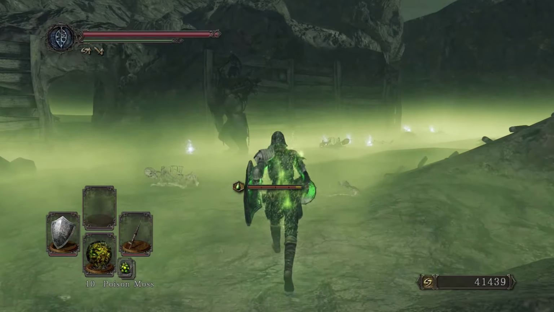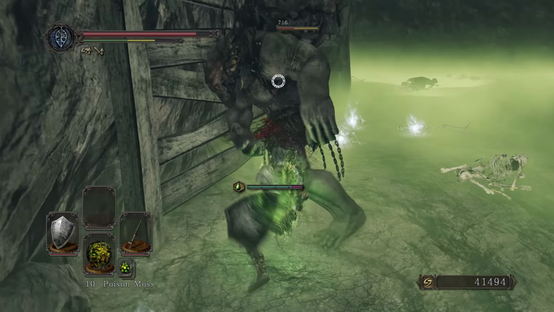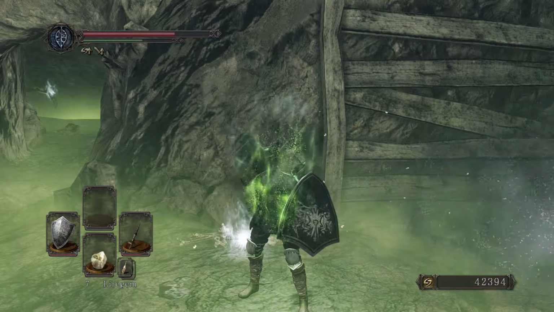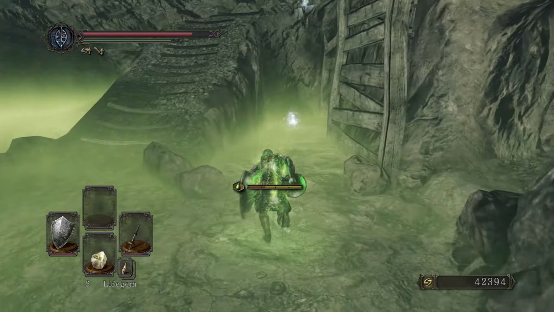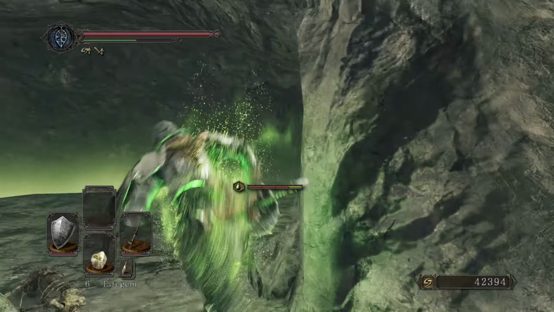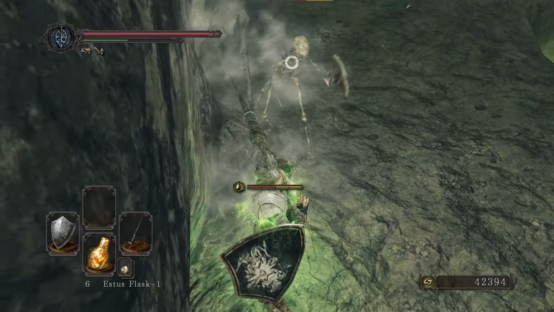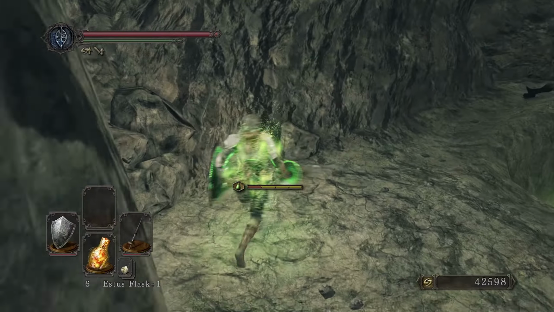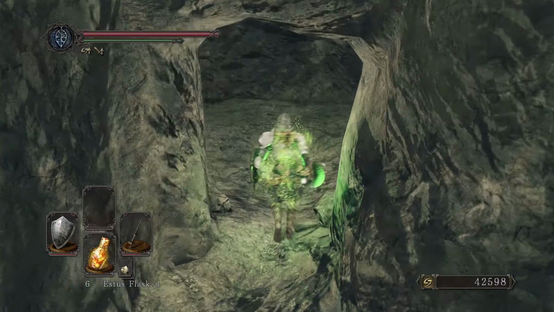Now, obviously the skeletons can be dangerous, but this guy is the one you want to be worried about. Throwing knives. Titanite chunk. Go ahead and step out of the poison for a second. Luring skull, which I guess you could use to keep them off you. Got another fragrant branch, which is awesome.